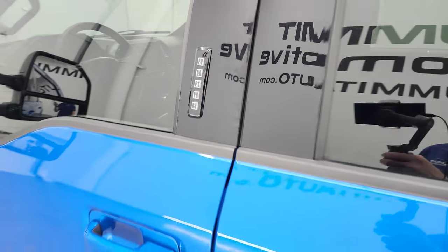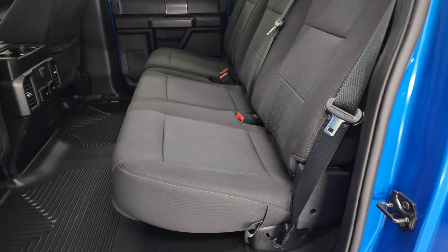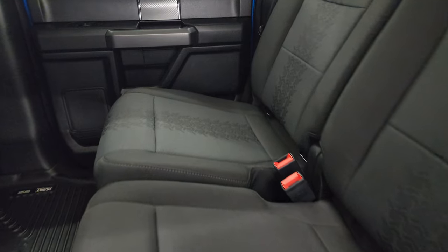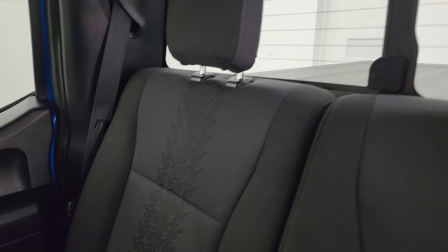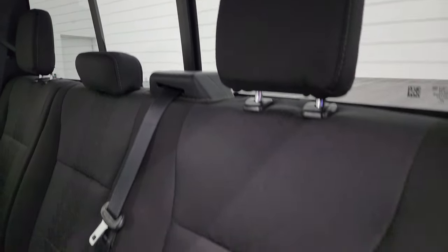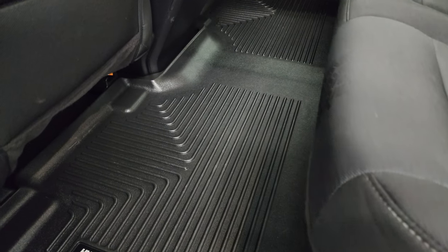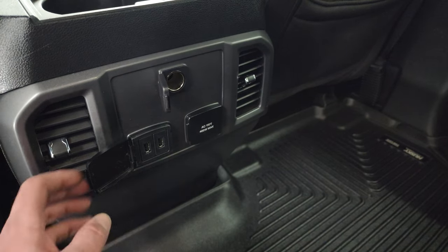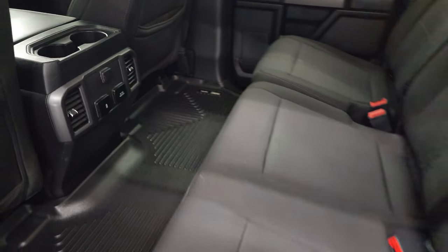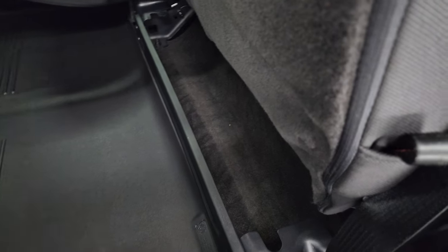Driver's side door code entry — we do have the code for this truck. If you ever wanted to find your code on a 2015-2022 F-150, the upper right-hand press screen has videos showing you how to find that. Love these seats — you get the tire tread pattern on them. Power sliding rear window with built-in rear defrost. No rips or tears, latch child safety system, and seats are in really nice shape. Really clean Husky all-weather floor mats. You get a 12-volt power point, two USBs, and a 110-volt 400-watt plug-in. The seats fold up for a very nice flat floor and a confined storage area back here.